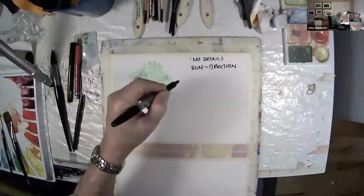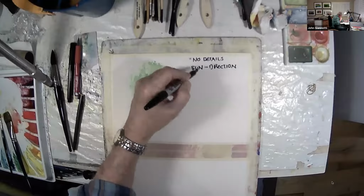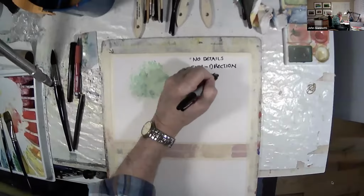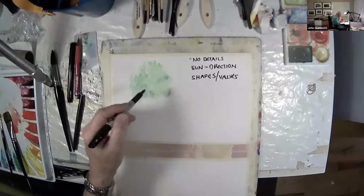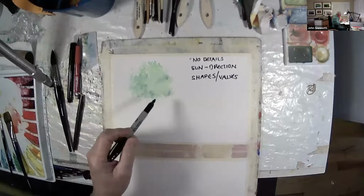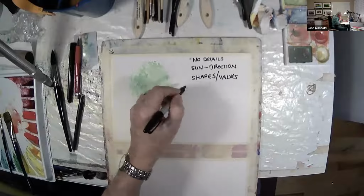and then it's a matter of shapes and values. So what makes up the content of a tree are the highlights, the medium tones, and the dark values. And we'll get into that when I do the tree.